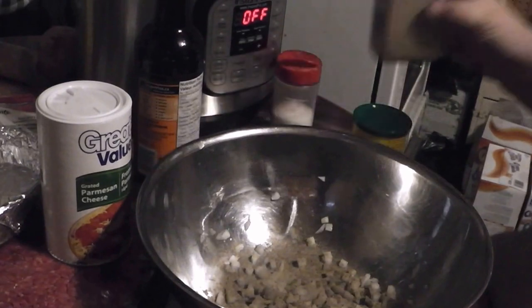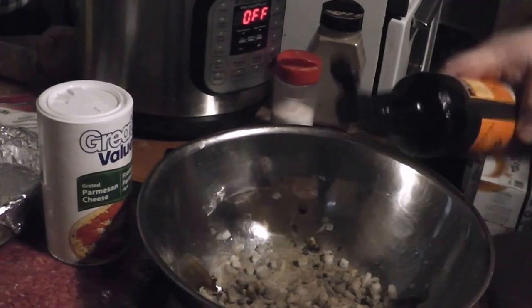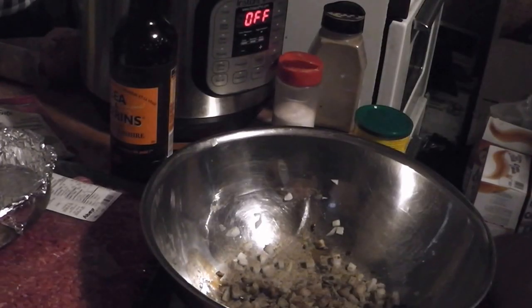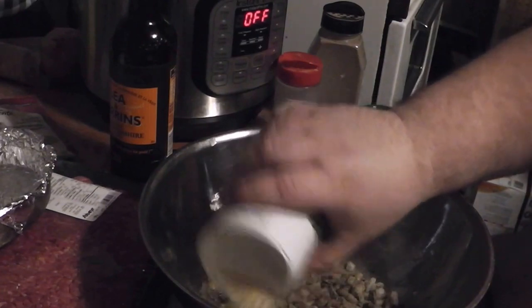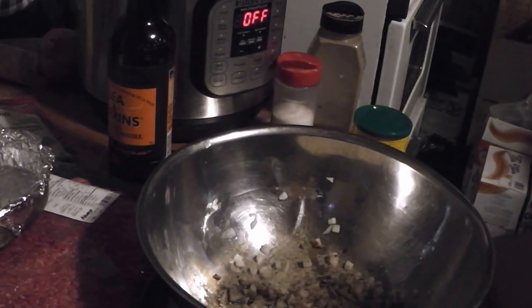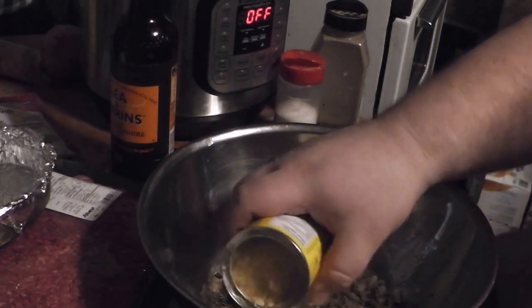A little bit of pepper. This all depends on your tastes, of course. Good splash of Worcester sauce. Now, if you wanted to add any vegetables in, sometimes diced up mushrooms are beautiful in a meatloaf. Now, we're going to add about a cup and a half of the Parmesan, and about a tablespoon of chicken stock.